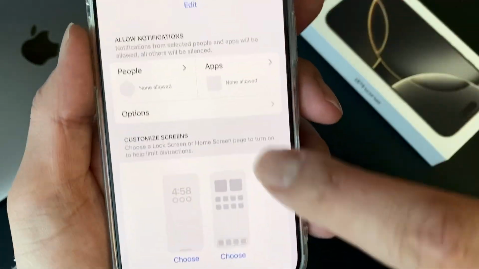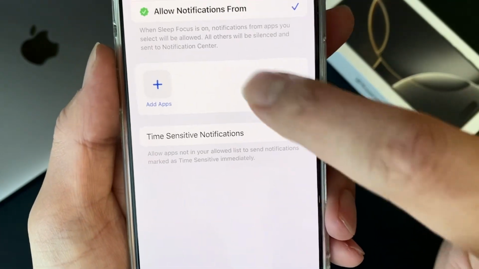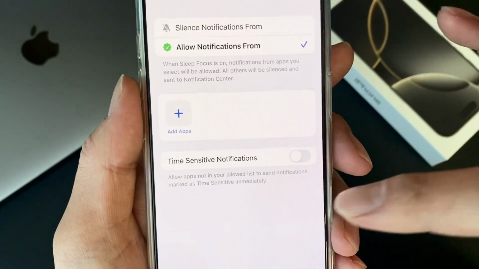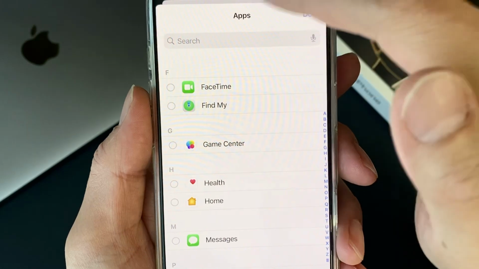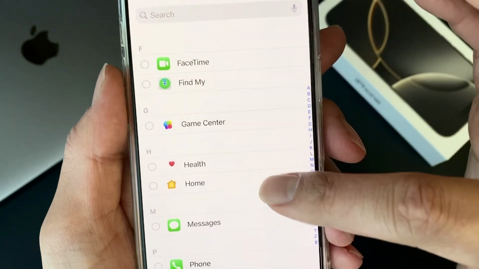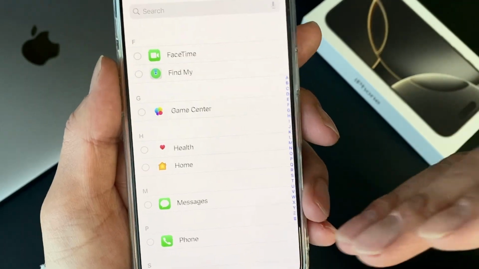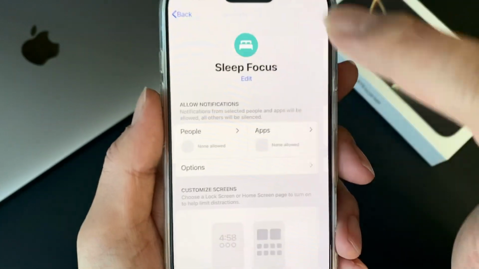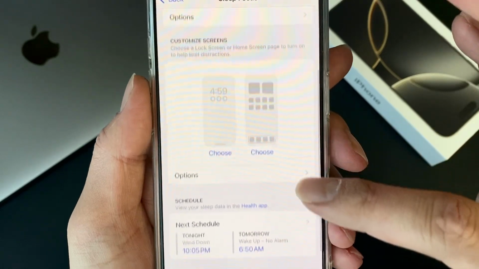And next, there's also apps. So for certain apps, like if you're working from Instagram or TikTok, YouTube, then you might want to add some apps that you can actually still use, or maybe your health. Health sometimes measures your sleep, so you might want to leave that on. Go ahead and play around with that. There's a lot to go through. I just want to make a general introduction.